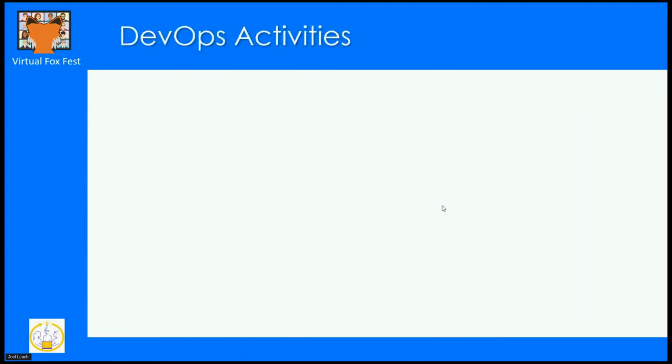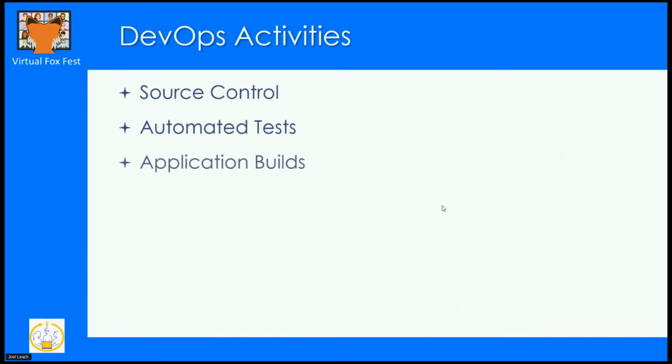Let's also talk about some of the activities that are included in DevOps, things that many of you have probably already done. Things like working with source control, writing automated tests, whether we're talking about unit tests, integration tests, whatever. Building a software application or an executable. Creating installation packages for your application using tools like Setup, Install Shield, and others. Then actually deploying those packages, installing them on machines.